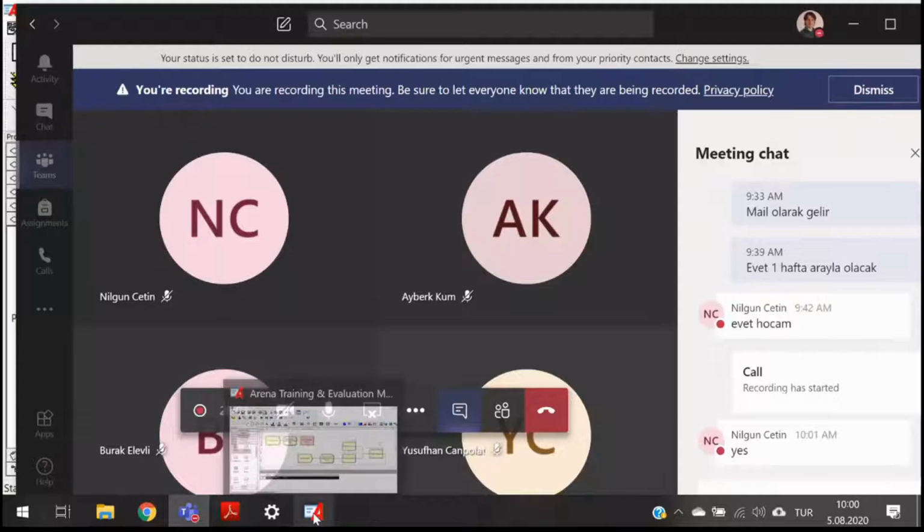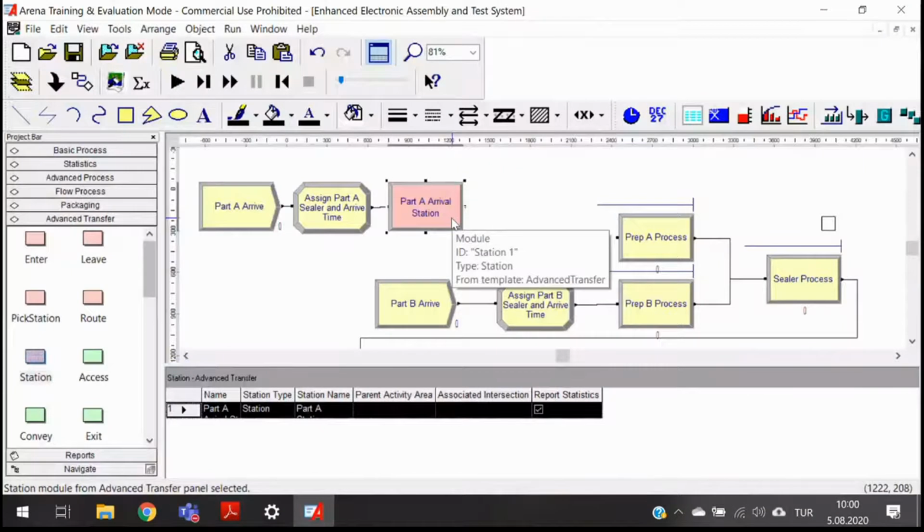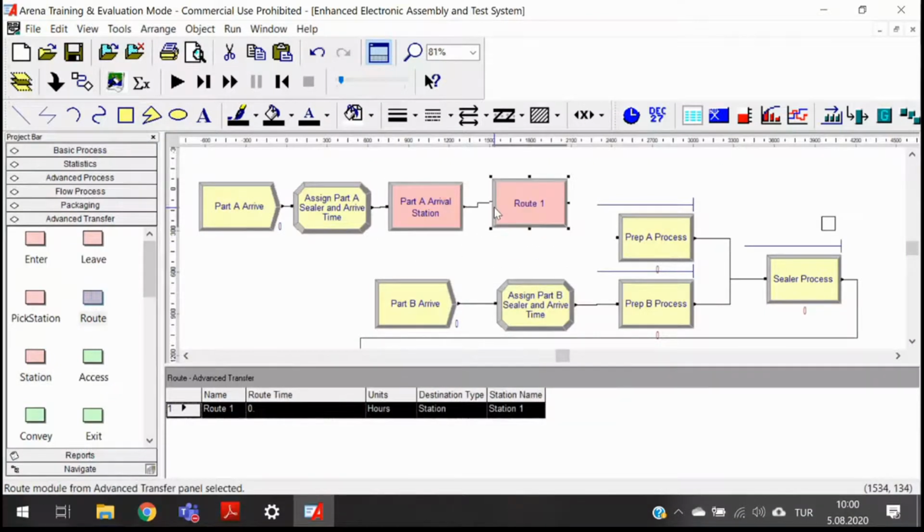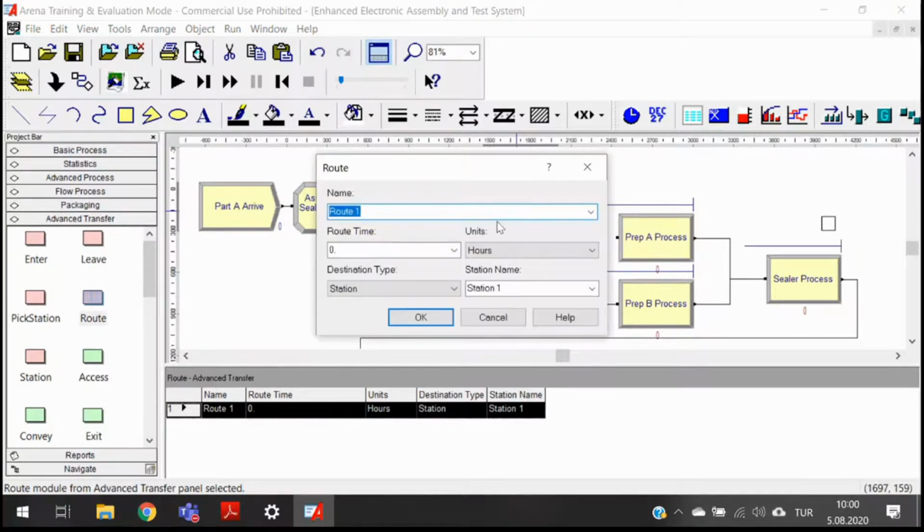Now let's continue. So I have a Part A Arrival Station here, and while this arrival station is selected, I'm just going to add a route here. I double click on this route, and the name of the route is going to be route to prep A. The route time is going to be constant with 2 minutes.